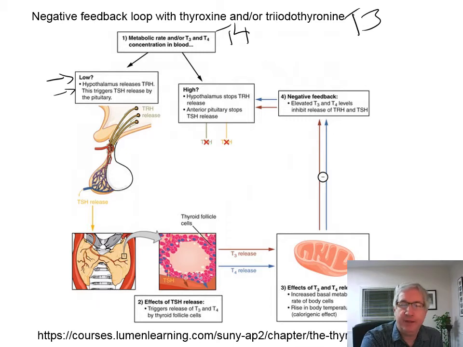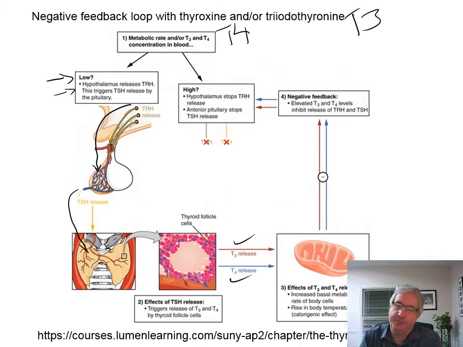So that's released, and that goes down and hits the anterior pituitary, which then releases thyroid stimulating hormone, which comes down and acts on the thyroid. And the follicular cells in the thyroid then start producing thyroglobulin and iodinating it, putting iodine on it and creating T3, triiodothyronine, and T4, thyroxine, or tetraiodothyronine.